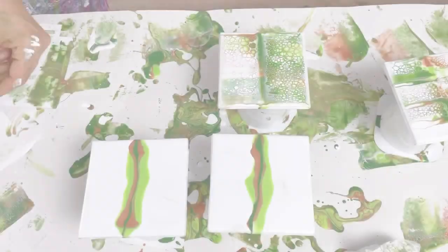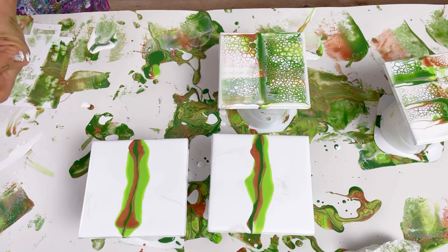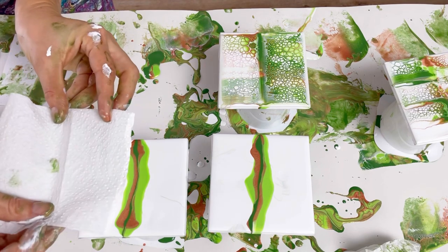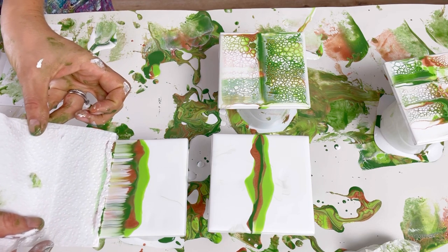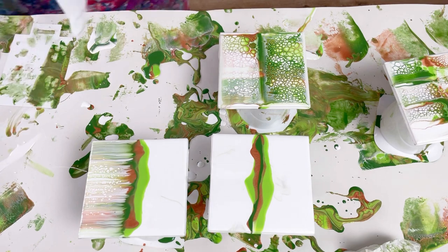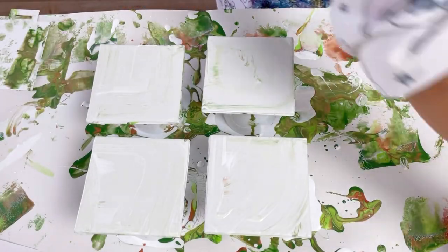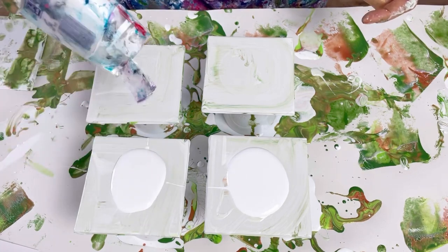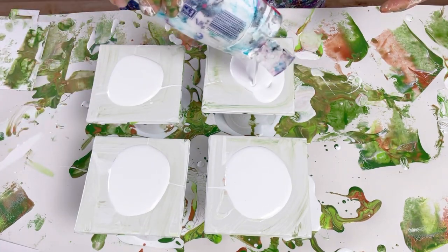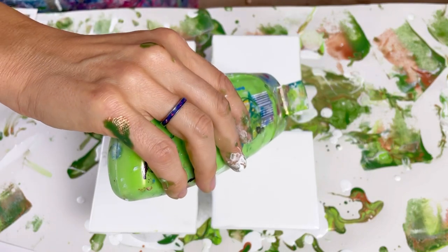Can I do this repeatedly? Nope, don't like that either. Right, third time lucky. I'm going to go for my white base again. And also, when I put the colour down, I'm going to put a little bit more down, I think, and I'm going to do it in wiggly lines.